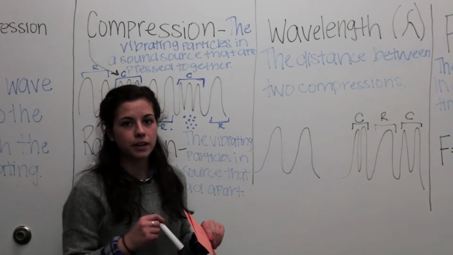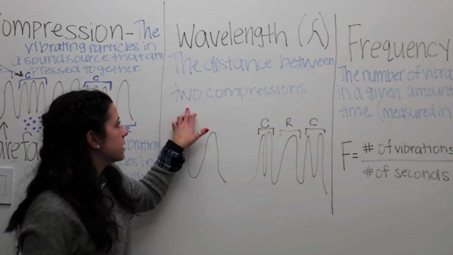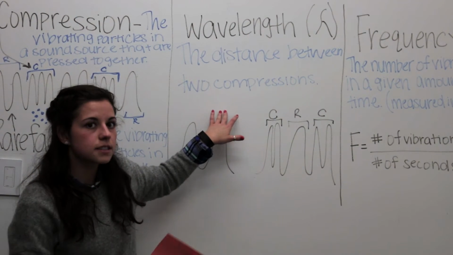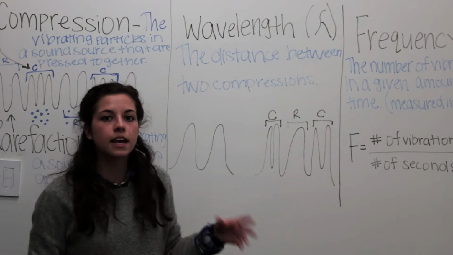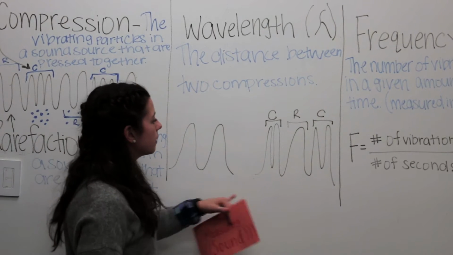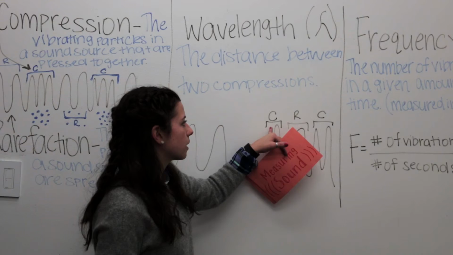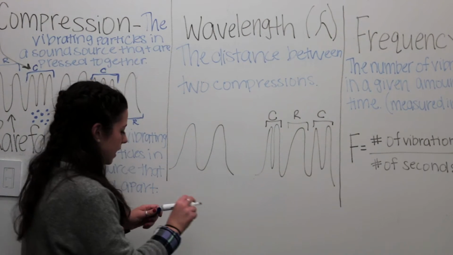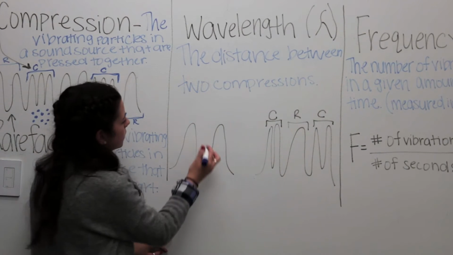Next, we're going to move on to wavelength, so you can go ahead and flip your page. Wavelength is the distance between two compressions, and we talked about wavelength when we talked about light, but just the difference between measuring wavelength in sound is that it's between two compressions, not just two waves. And so here we have a close-up of the distance between the compressions and the refractions. And over here I have a more zoomed in picture of it.